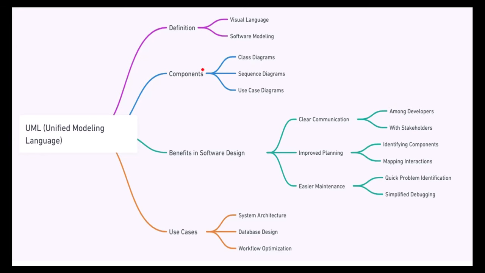Now, if you go through the breakdown of the "unified" part of it, what does unified mean? It's a consolidated language derived from various modeling methods. And what is modeling then? In UML, M is the modeling part. Now, what is modeling? It is about creating a representation, or a blueprint, like an architectural blueprint, of something before you actually build it. So as I said, you are creating a system A, and even before that system could be created, you have to create a blueprint of that system. To create that blueprint, the modeling part will be very important. And what is the language, the L part of it?